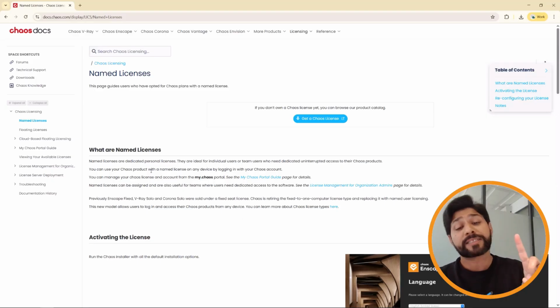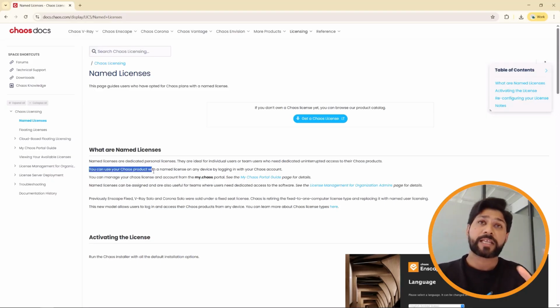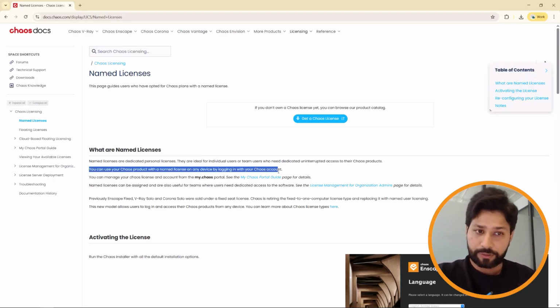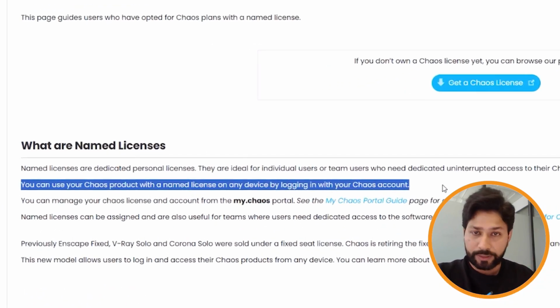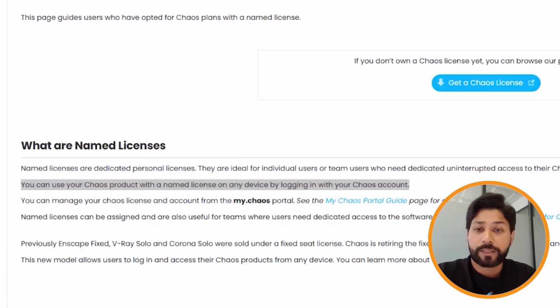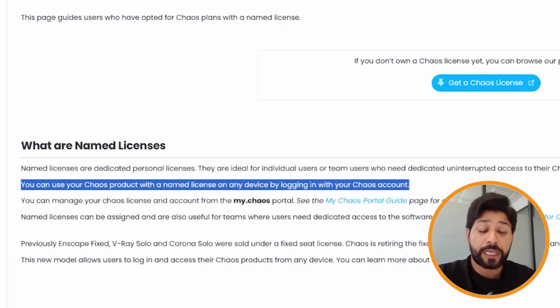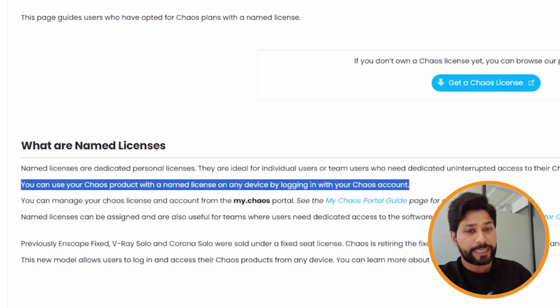While only one instance can run at a time, the license is now tied to your user login rather than to a specific machine. So wherever you are, just use your login and you'll be able to use Enscape. There's also a kill switch feature, allowing you to remotely terminate a session if you're logged into another device. So this makes it incredibly convenient to switch environments without worrying at all.